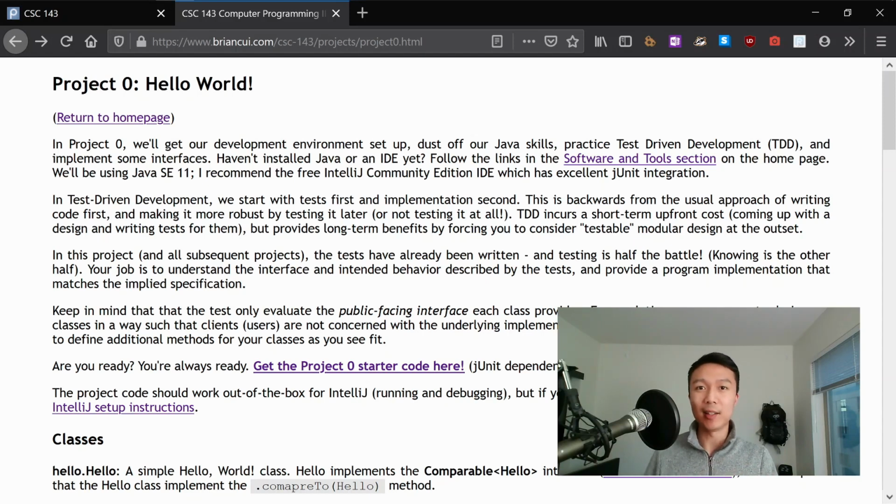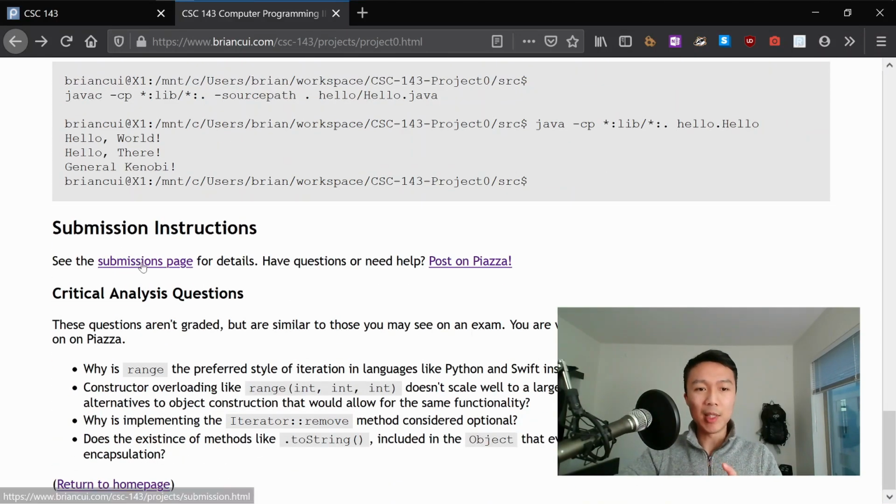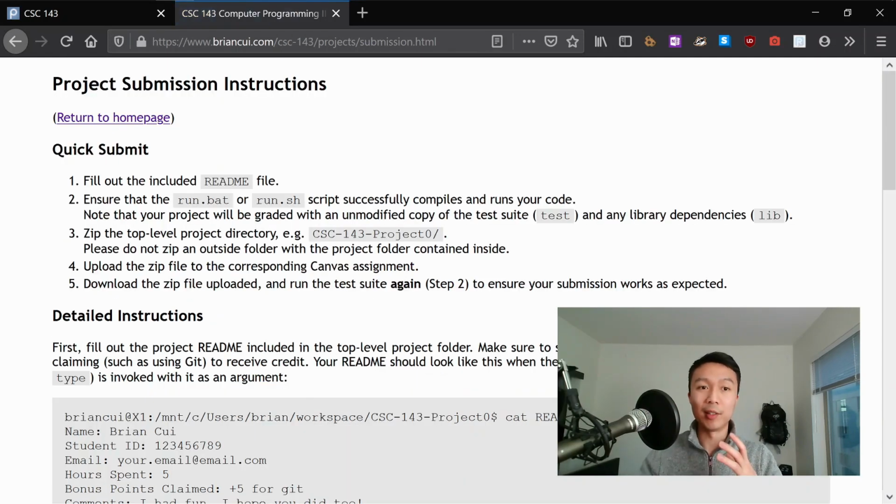The other announcement is that your Project Zero is due tonight, and I want to make sure you know how to submit this project correctly. Hopefully you've already read through all the project specification, you know how to run the test scripts. That's something I demonstrate to you in the project briefing video. And there are some detailed submission instructions down here when you click on the project submission instructions link. The short summary is that I'd like you to zip up the project folder and then upload that onto Canvas, where you'll find an assignment called Project Zero.